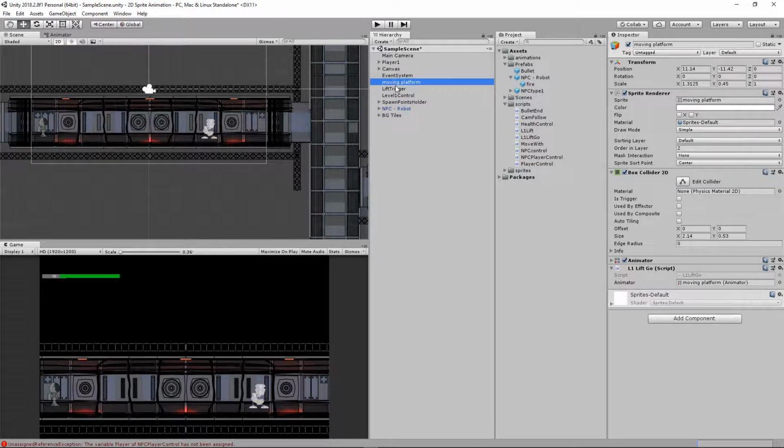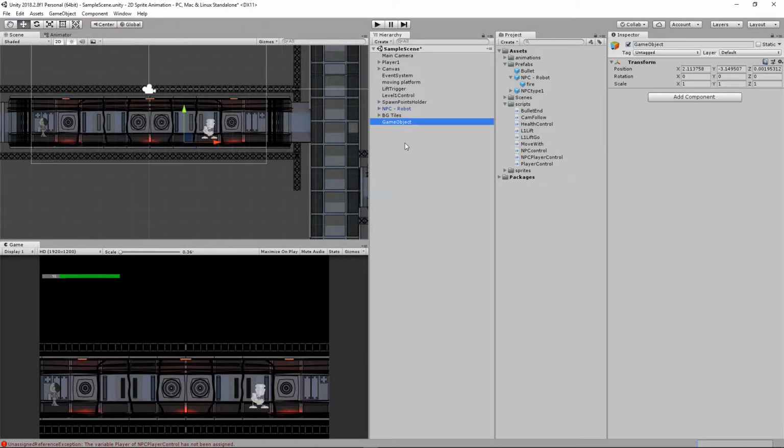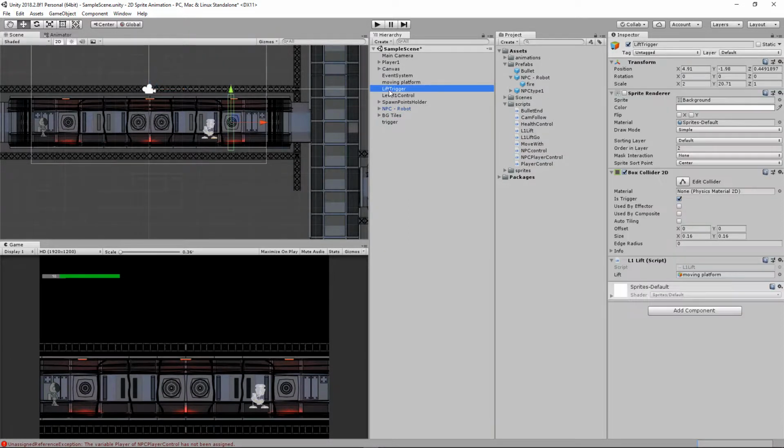I've got my moving platforms, and we've got this lift trigger. So again, I'm going to create an empty, zero all this out, so 0 0 0. Should have done the same with that one, but doesn't matter. And this one we'll call triggers, and we'll drop that one in there.